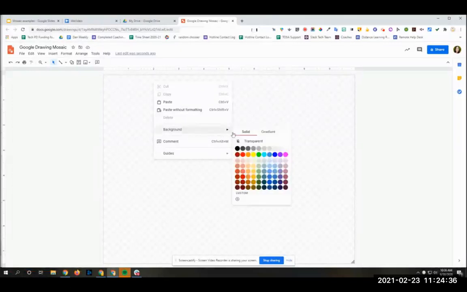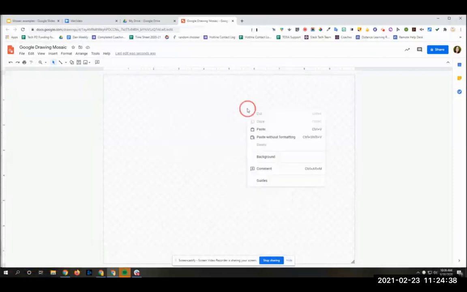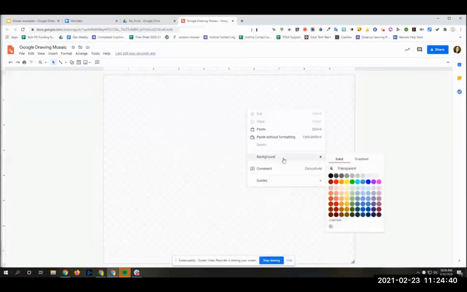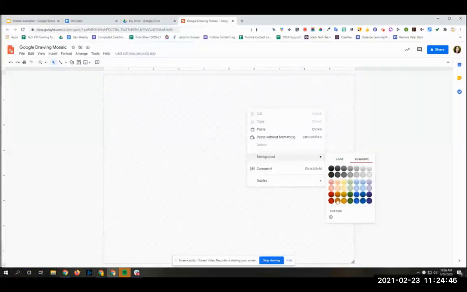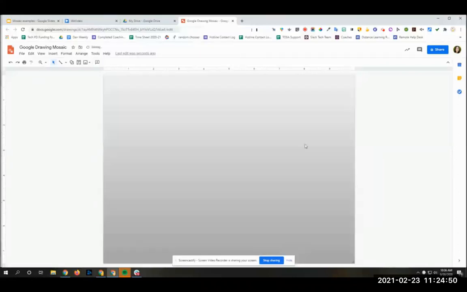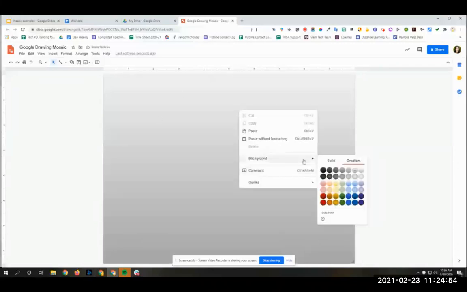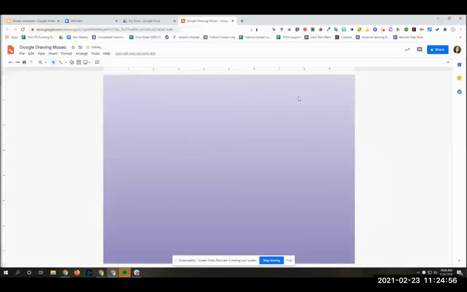So if I right click and then go to background, I could choose a solid color, or there's another tab here for gradient, which has a few different tones of the same color. You can choose anything you like. Here's gray, and I have different shades of gray, or maybe I want to choose purple and have different shades of purple, or you could do solid if you like.